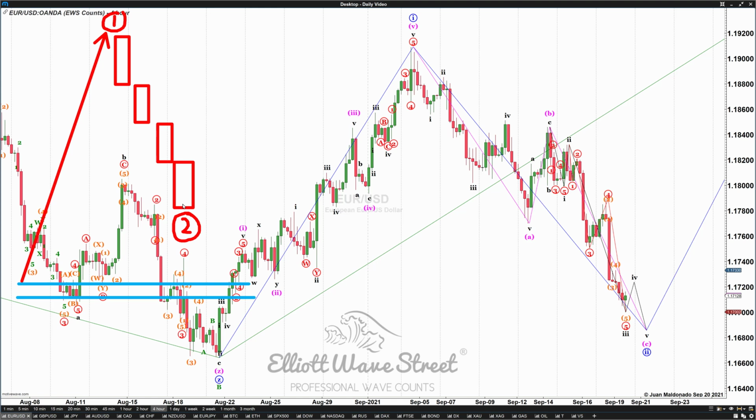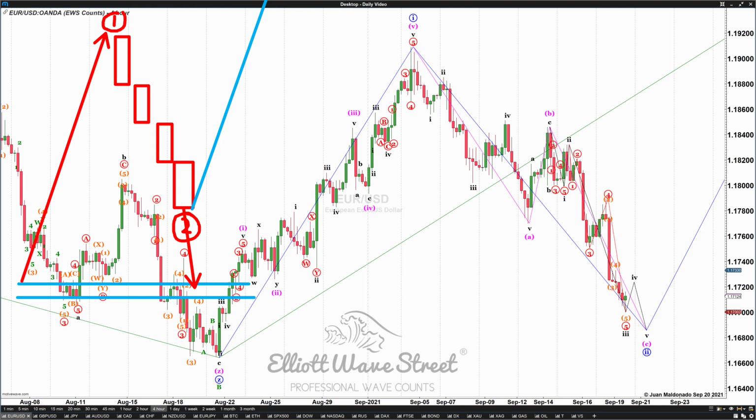And if you ask that trader, why are you going to buy there? The answer will be, because we are in the wave 2 and then the wave 3 will trigger, and I want to be part of the whole wave 3. But if the price continues lower and makes the low here, that trader is going to finish absolutely frustrated. And he's going to say, oh, the Elliott wave theory doesn't work, right? So the thing is that we need the wave count plus something else.